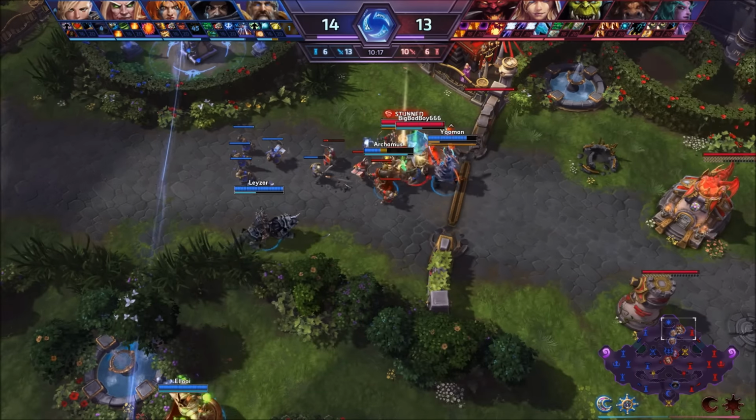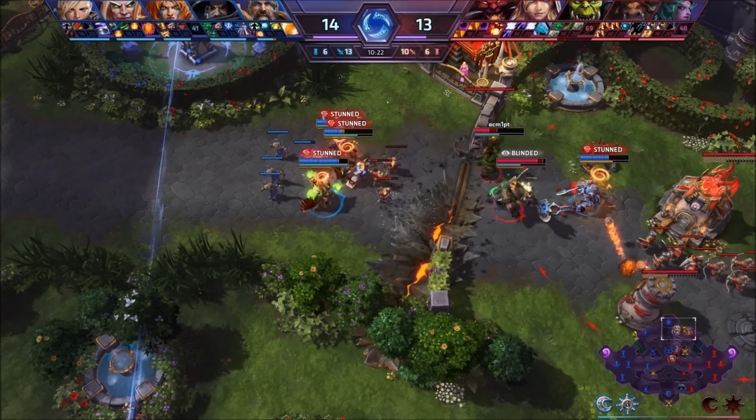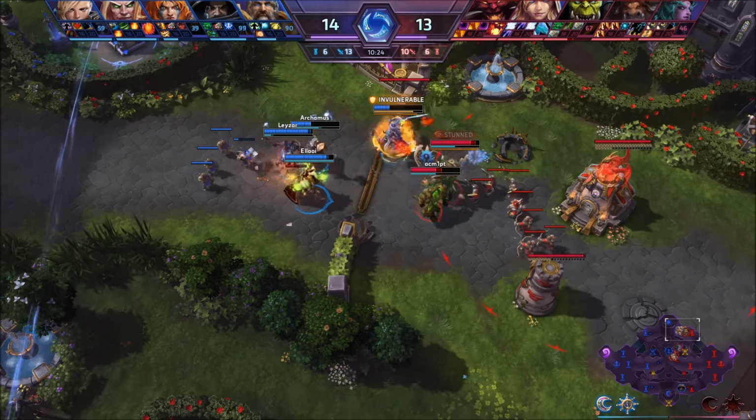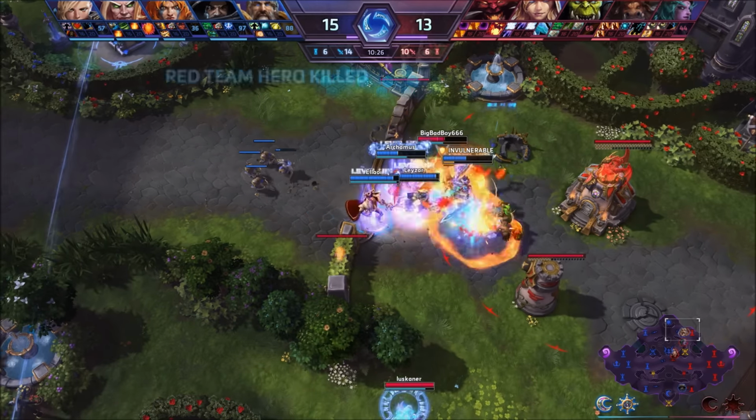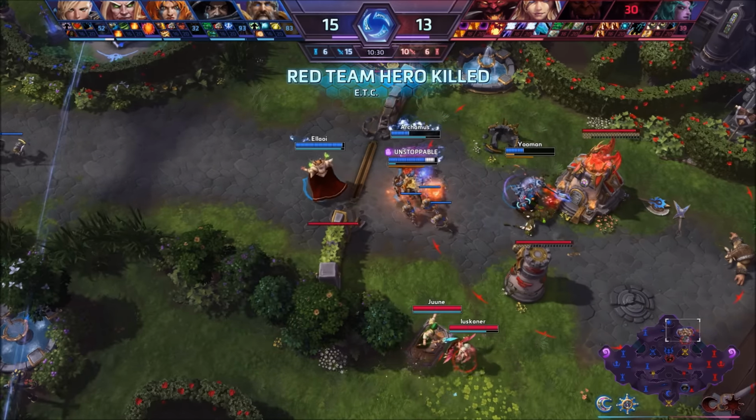Doesn't get the stun off. Gets the stun off now. Good damage by the Sonya onto the Thrall there. Here comes Kael'thas as well. Heroic used by the War Chief of the Horde. Not gonna do much. And it's gonna be a double kill for the blue team there.